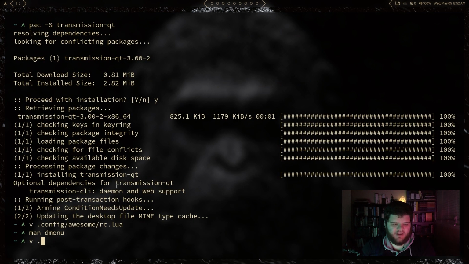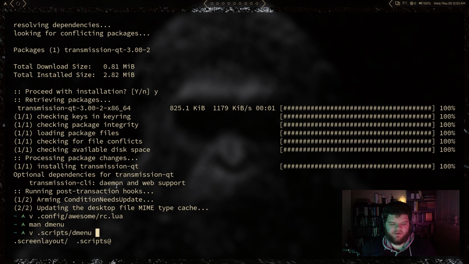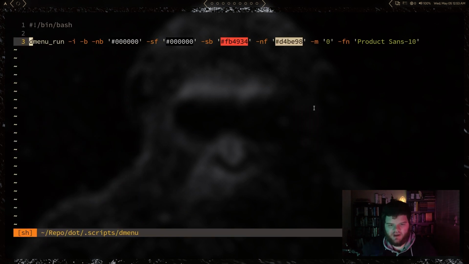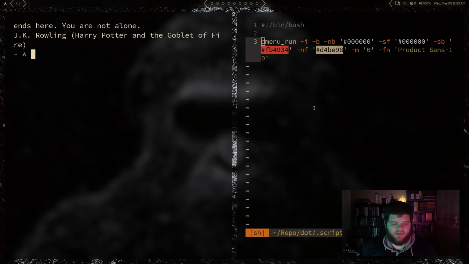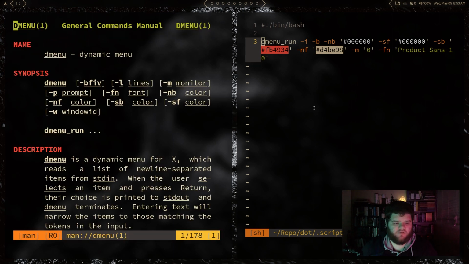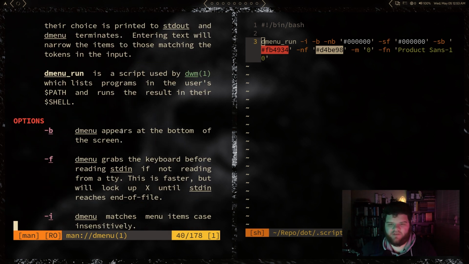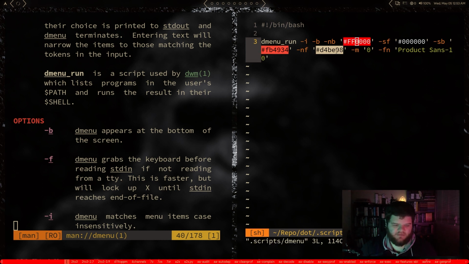So if I go into my script for dmenu, you can sort of see what we're doing here. I could open up a second terminal with the man page, and we could just sort of go through here and see what all of these flags are doing. So right off the bat, I have -nb, -sf, -sb, -nf that are setting all 4 of those colors. If I set one of them to something crazy, like, I don't know, let's just set the background to red. I think if we do FF there, that'll be red. And then if I run dmenu, now it's red.